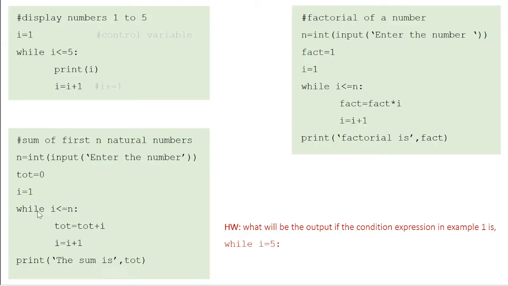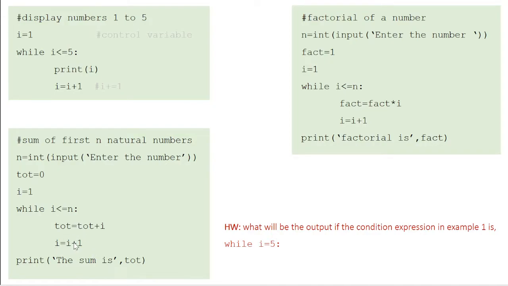Once again, control will go to the beginning. Condition expression is tested. 2 less than 4. This is true. It will come here. Now total, which is now 1, so 1 plus 2, it is 3 now. So value of total is 3. So basically you have found the sum of the first two numbers, 1 and 2.